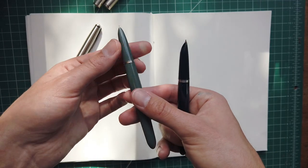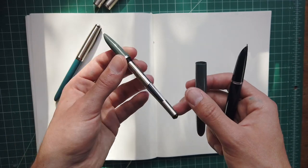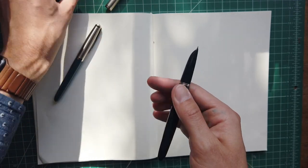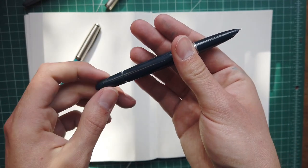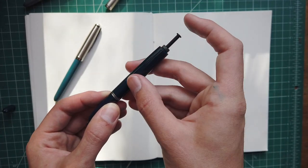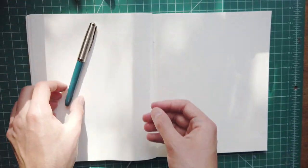These two originals differ in color but also in filling systems. This is an Aero 51, meaning it has an aerometric filler that uses a PVC sack and a presser bar — you squeeze it to fill up, kind of like a modern squeeze converter. These are great because they're super durable; most don't need restoration like a latex sack or vacuumatic system would. The vacuumatic system predates the aerometric — it's a little bar with a diaphragm inside that creates a vacuum. Press it a few times and your pen is full, and it holds a lot more ink than the aero filler.